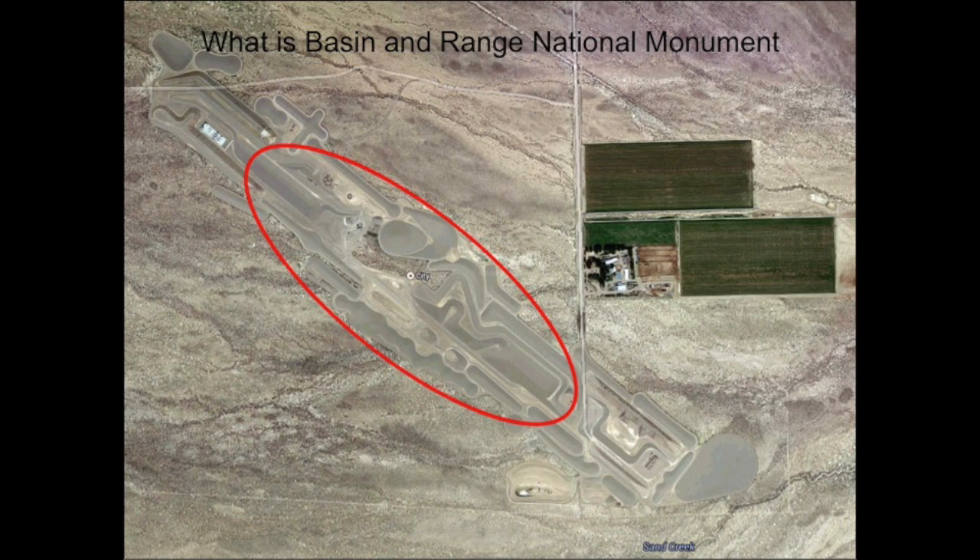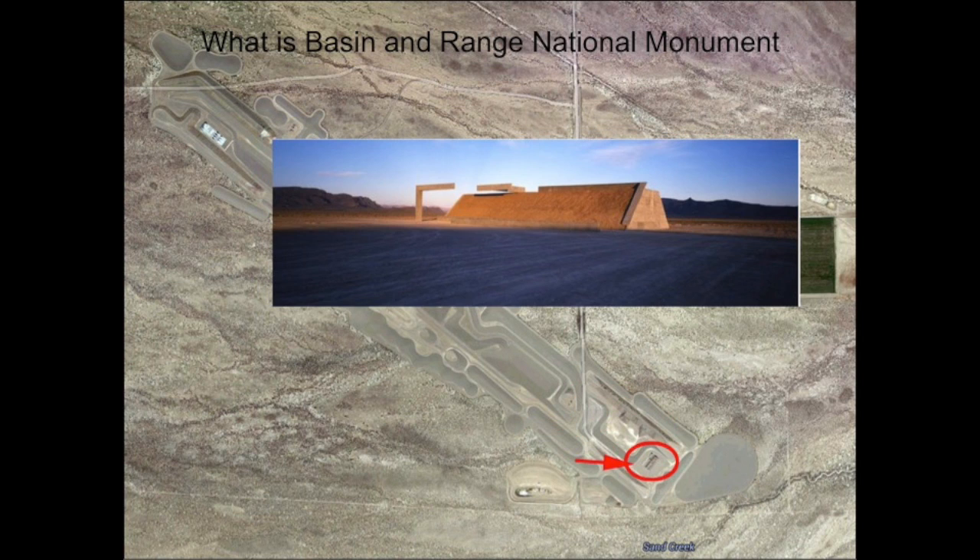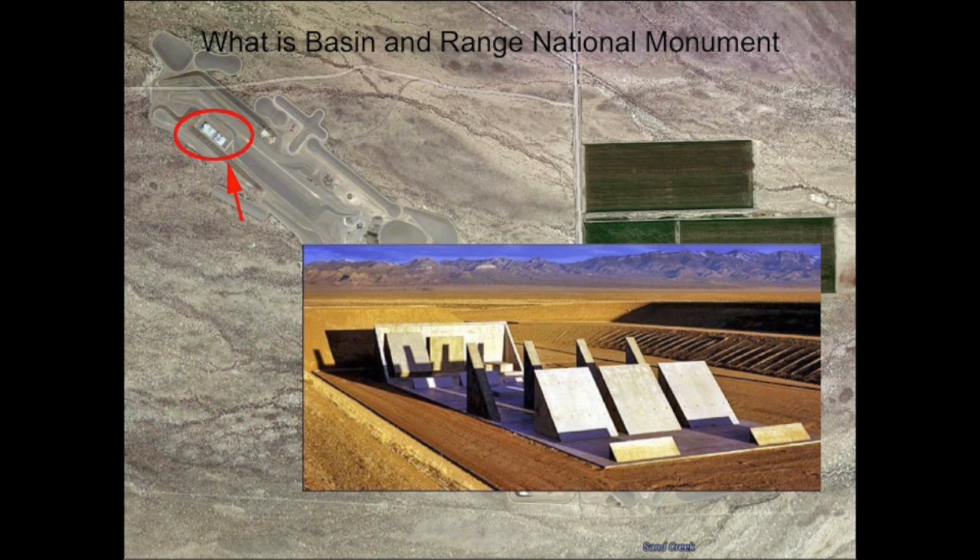Inspired by prehistoric mound-building cultures, most of City is composed of ramps, berms, and mounds, all of which are made of gravel and held in place with concrete. One area represents Central American architecture, taking design elements from Mayan pyramids. This is an interesting abstract piece that changes depending on perspective — from one angle we see an earthen embankment with odd concrete structures, but when viewed straight on at the right distance, the concrete pieces merge to frame the embankment. Another architectural piece is almost the size of a football field; each part is precision-made, and if slid together, everything would fit back into the triangular box that forms the back wall.